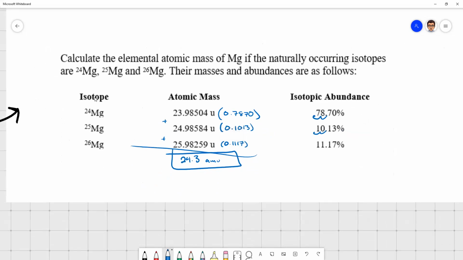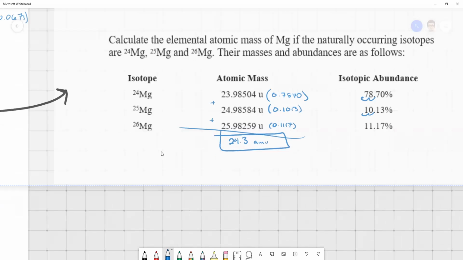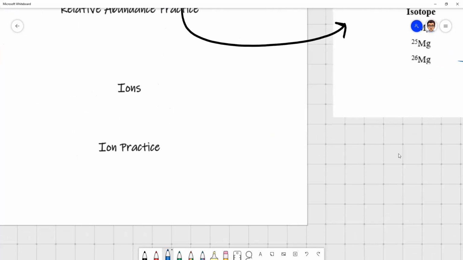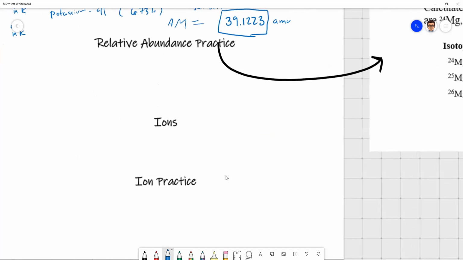Okay. So when you're given isotopes, you multiply their abundances as decimals by the mass number or relative atomic mass that we're looking at for that isotope. Okay. Cool. Awesome. Last bit of information. We already introed what an ion was, and I want to go over what an ion is again with you.